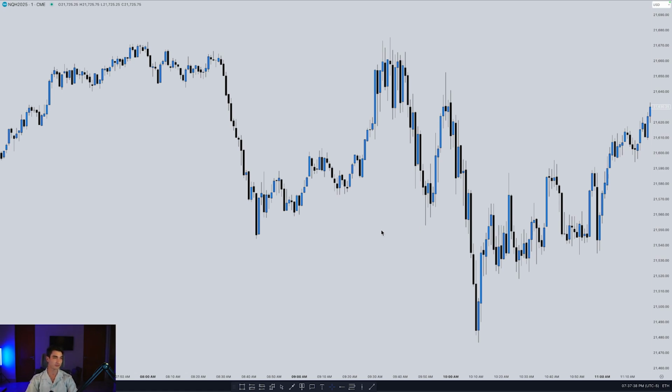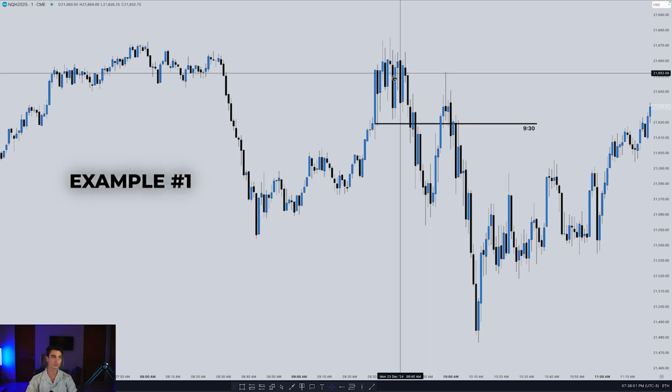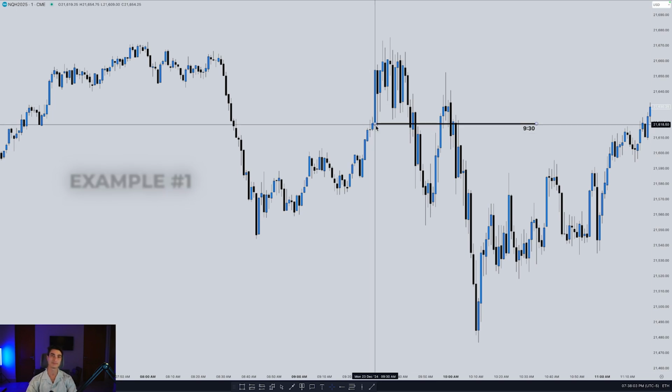So looking at this chart here, we see the market running to highs and running to lows, right? But now let's put this in the context of time. First off here, we see 9:30. That's what starts the AM session for me. I begin looking for my setups at 9:30, generally to around 11 o'clock. But what do I need to see before I'm willing to take a trade or a setup?